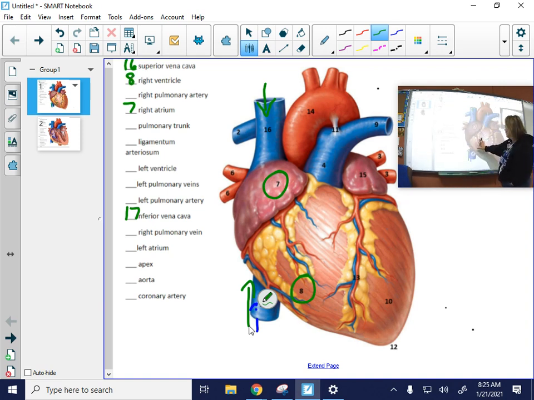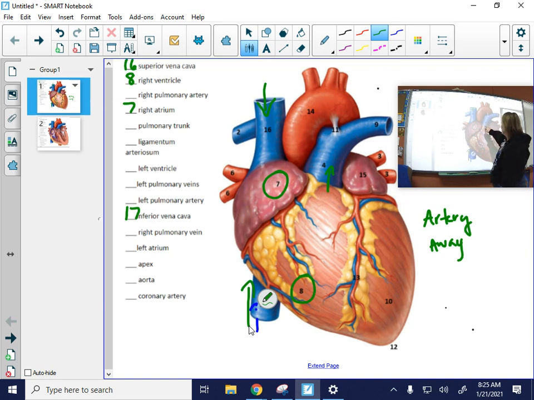From there, once the right ventricle contracts, it's going to go into this vessel. Now, if a vessel is leaving the heart, it is an artery, away. And sometimes that can add confusion because in textbooks, we often see that we color them red and blue for whether they're oxygenated or deoxygenated blood. And in this situation, this artery is actually carrying deoxygenated blood that came from the body. And so it is blue.